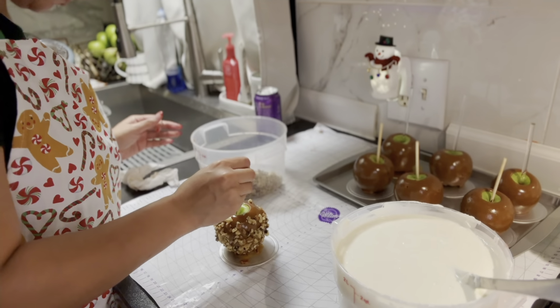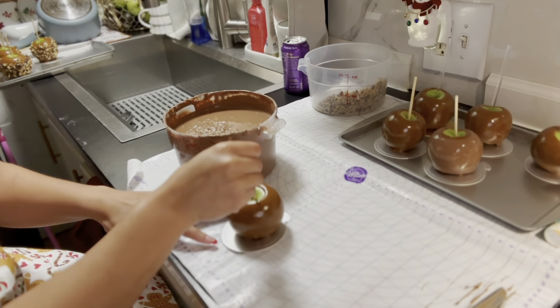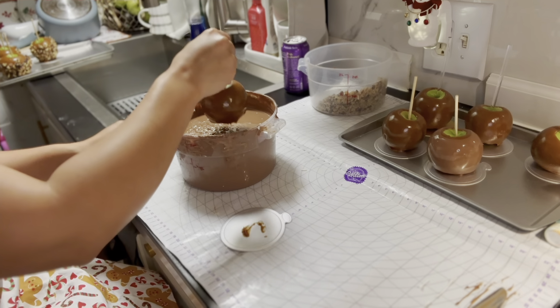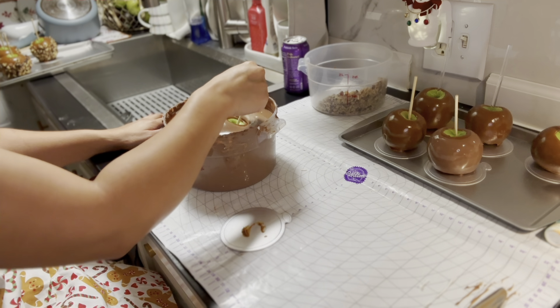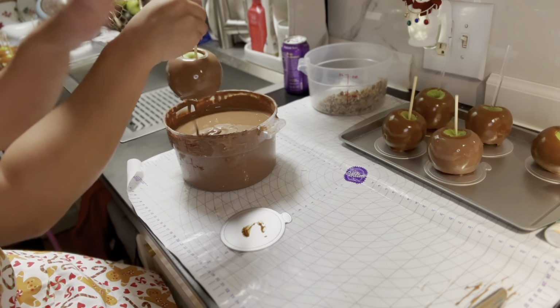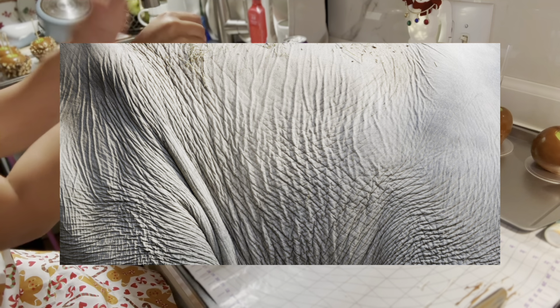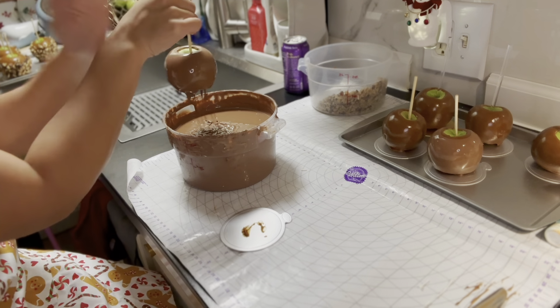And while I dip the remaining apples, I did want to share with you guys how important it is to make sure that you have the correct temperature for your chocolate. If you have chocolate that is too hot, you can get what we call elephant skin, which is when your chocolate has lumps in it that kind of look like the skin of an elephant. And that is caused because the chocolate is way too hot.